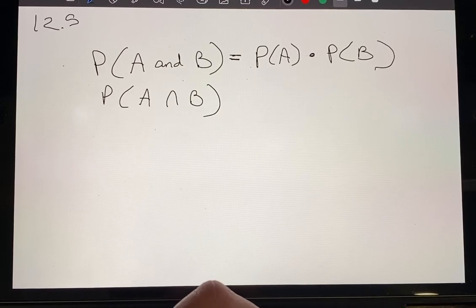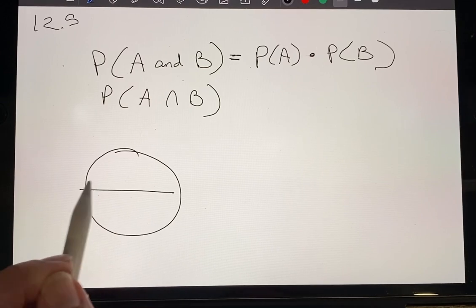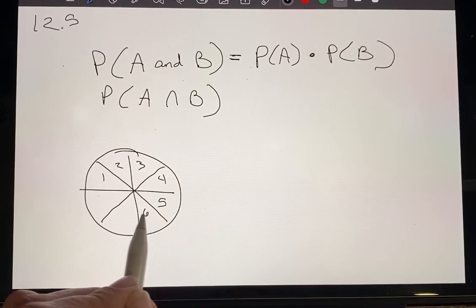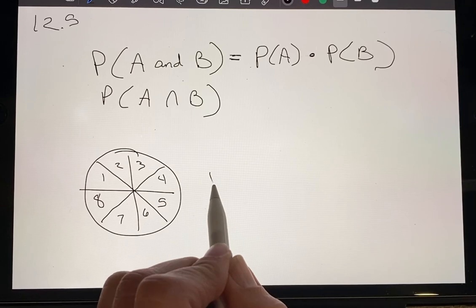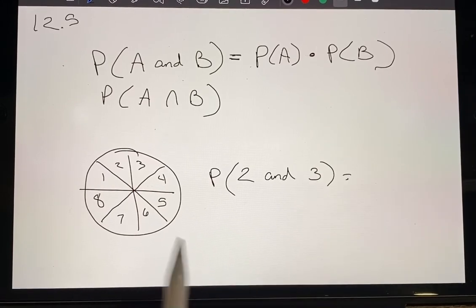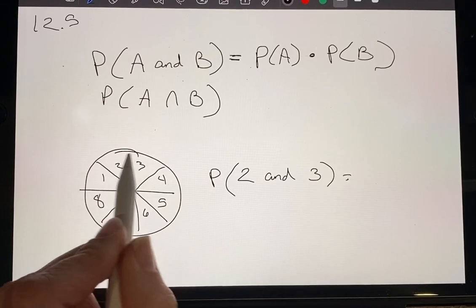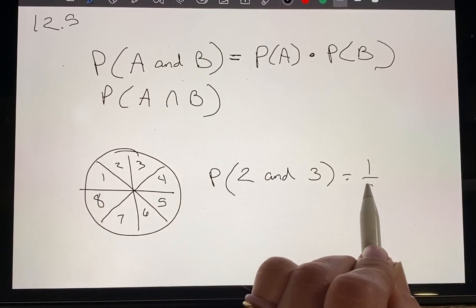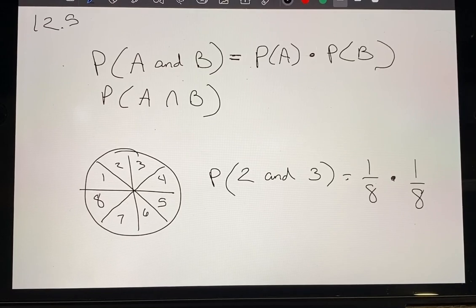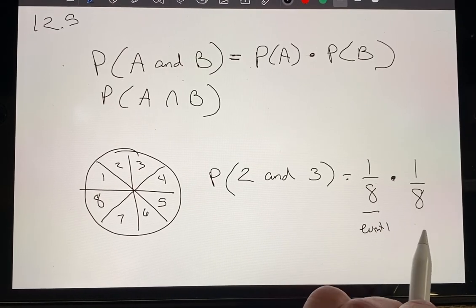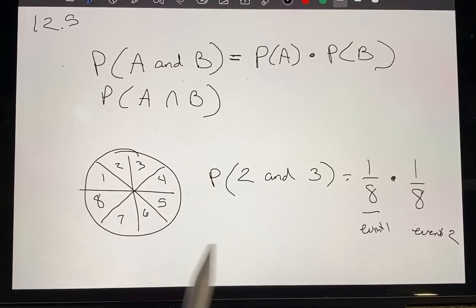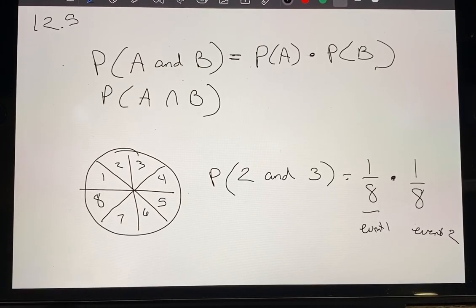So if we are spinning a wheel and the wheel has 8 different spaces on it, and they're numbered 1 to 8. And I want to say the probability of spinning a 2 and a 3, if I have 2 different spins, I would say the probability of spinning a 2 is 1 out of 8. And so that's multiplication. The probability of spinning a 3 is 1 out of 8. So I have 2 different events. Event 1 is followed by event 2. This one happens first, then the second one, but they had the same total because when I spin the wheel, I didn't take a slice off.